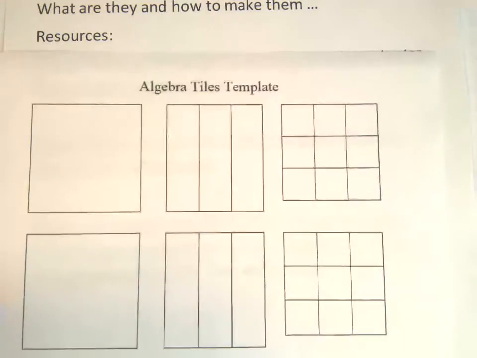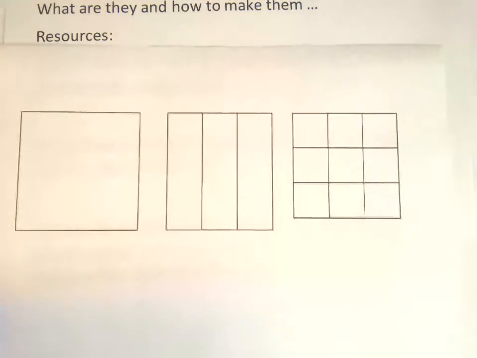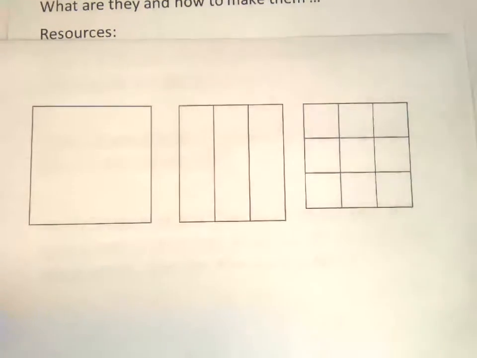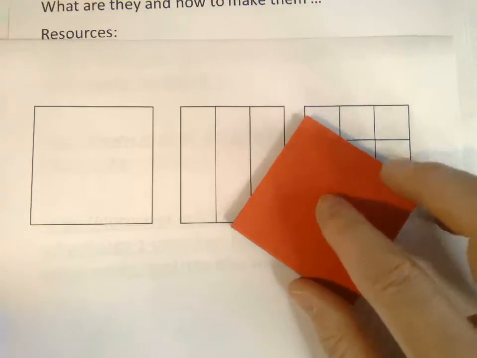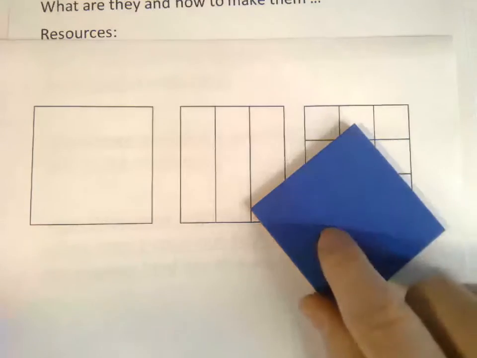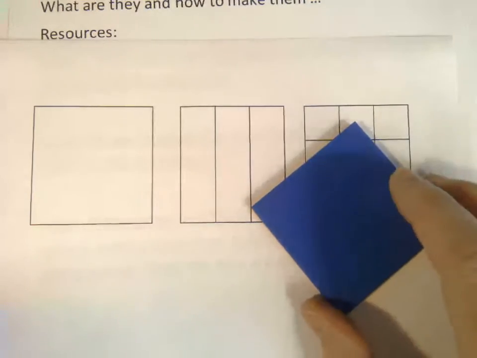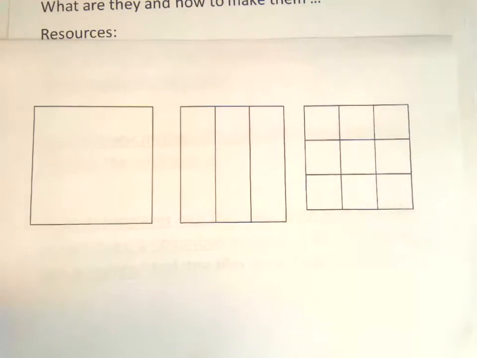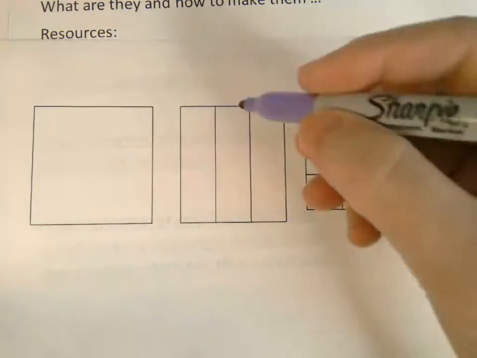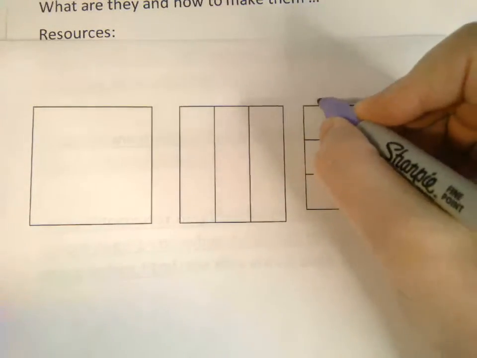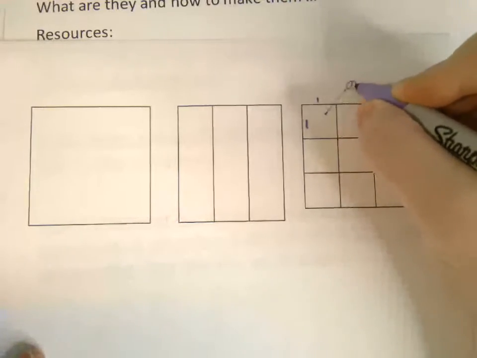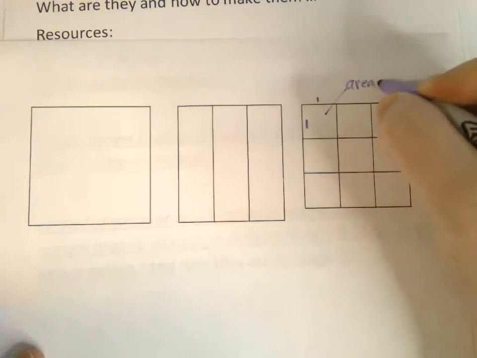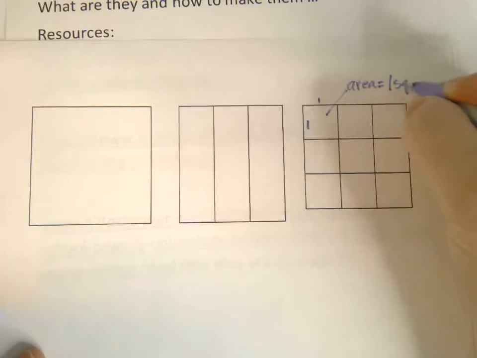So let's talk about these dimensions and what these shapes actually are. So that every piece has a red side means every piece has a negative. When you show the red side, it's negative. The other colored side is positive. So the dimensions of these, these little squares are 1 by 1. So that means the area of each of these little squares is 1 square.